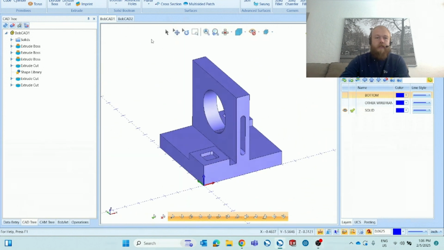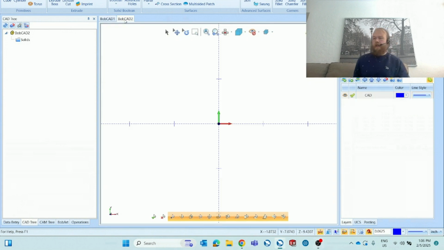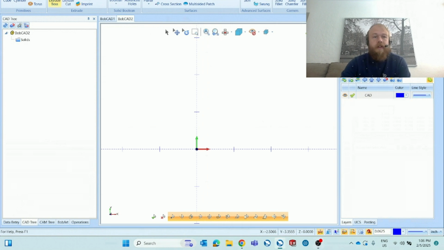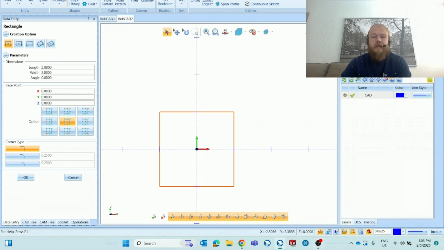So I'm going to go to a new file so you guys can follow along if you'd like. I first go to a new file here and go to the top and go to Create 2D. I went to the rectangle function. And to get my rectangle where the bottom left corner is at the CAD origin location, like the model you just saw, I went over to the left-hand side and I selected these buttons here where it says Option. Under where you type in the dimensions and the base point where you want the location to be, you also can select what your base point is.